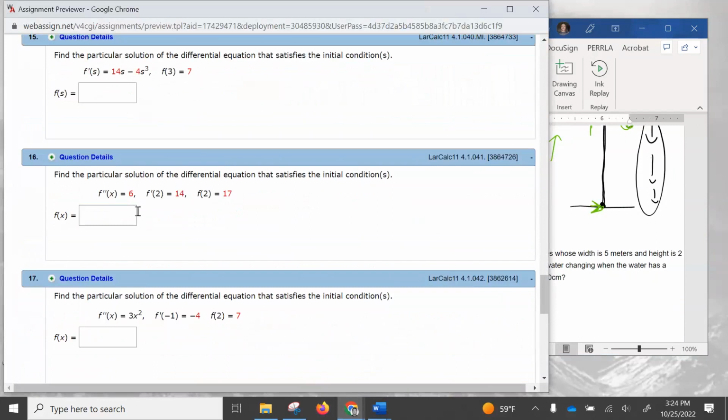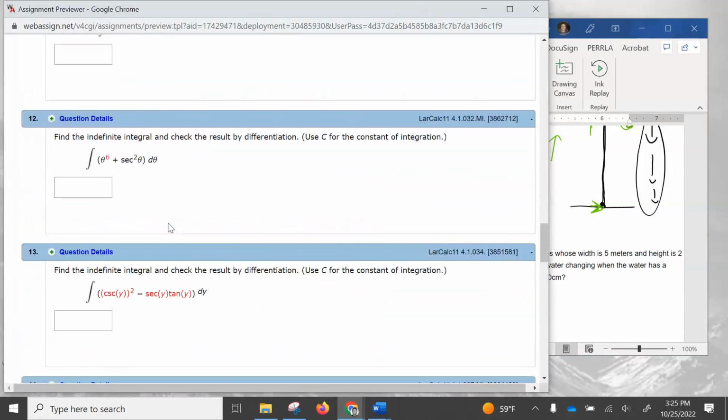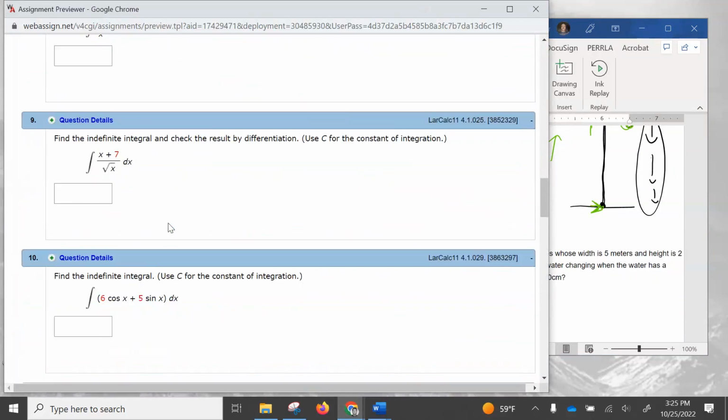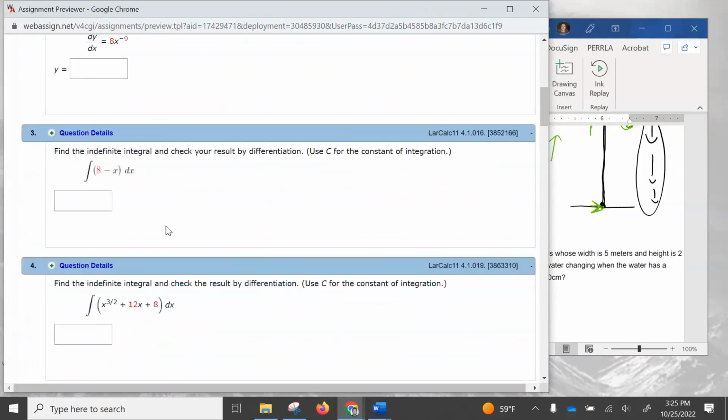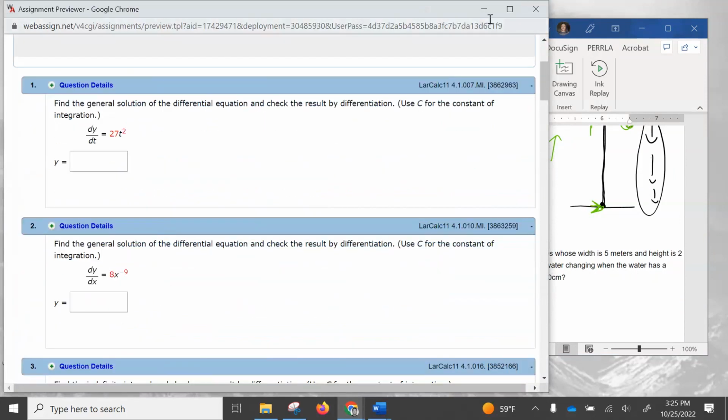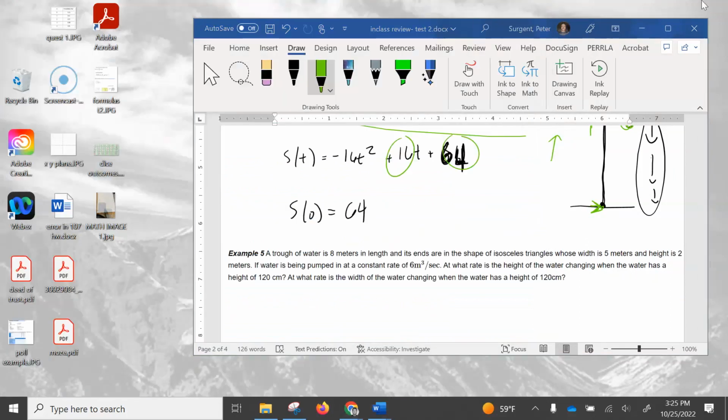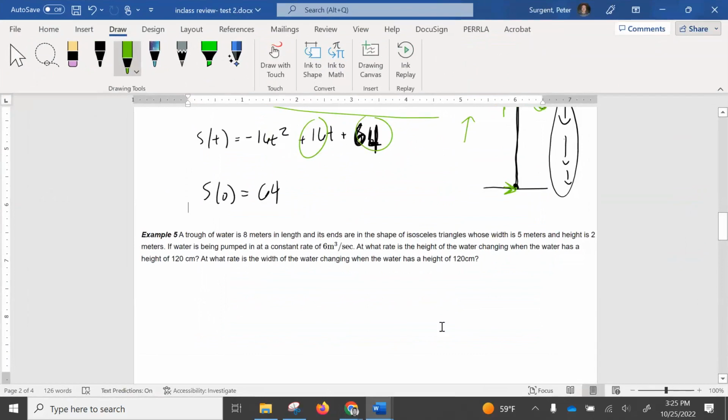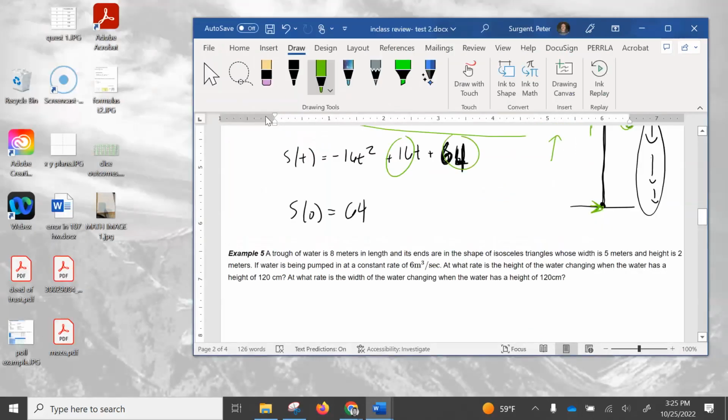We didn't do these in class. Did you figure these out? I gave you the second derivative, and then you have information. That's actually like the one we just did, because acceleration is a second derivative. Not too bad, right? If you're confident with your derivatives, you should be fairly confident with your integration. No questions? Okay, good. Let's review.